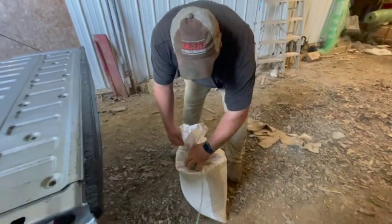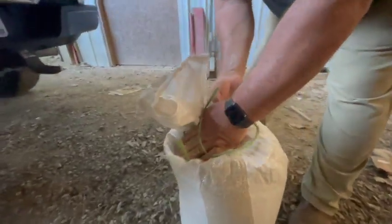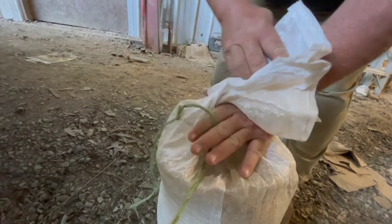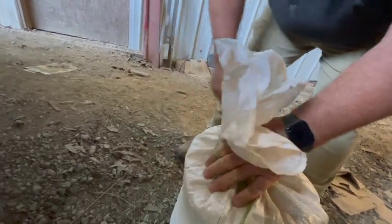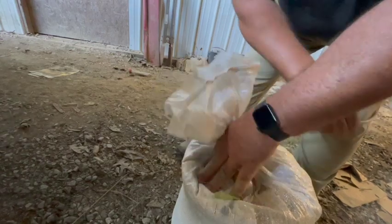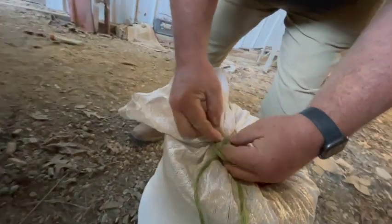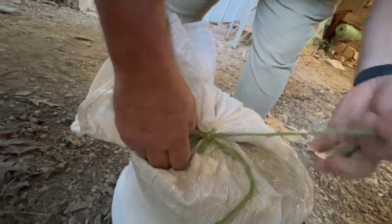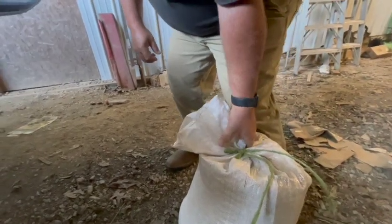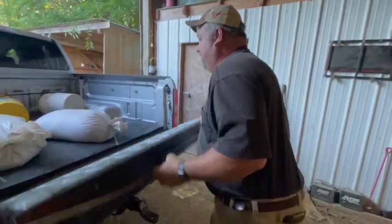This is for all the grandkids that's watching. If I ever need you to help me bag feed, here's how you tie the bag. Take the string in between your two fingers, like this. Get the bag, put the neck, take it around once, under your hand, over the string, pull it tight, same way again, under your hand, over the string, then take underneath your finger and pull it through and pull the other string where it's tight. That way all you gotta do is pull this string. I've been tying them wrong this whole time. Then it don't come loose. Unless you want it to.